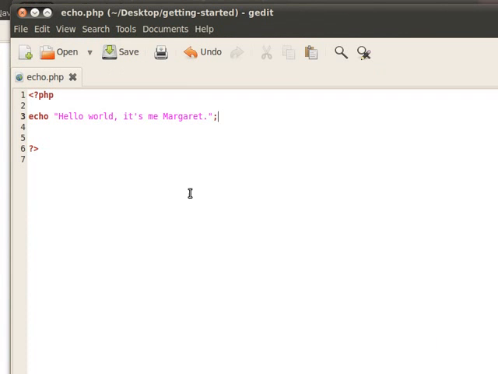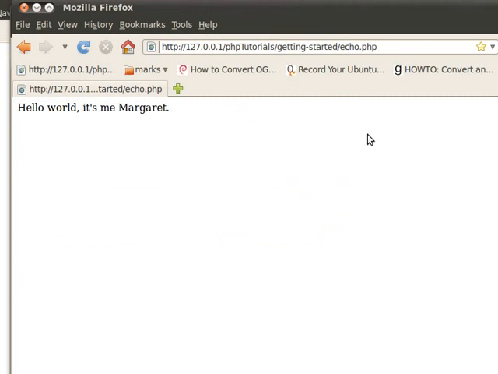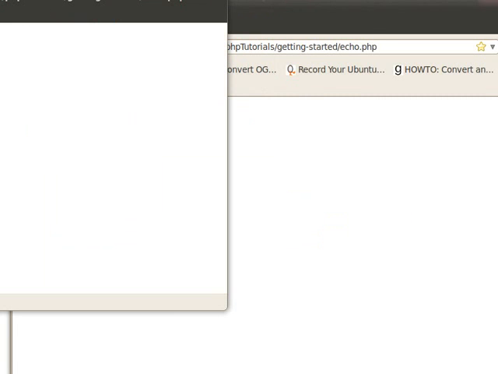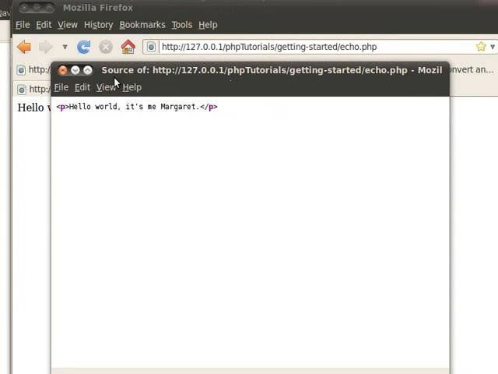You'll also often see this output wrapped in HTML, because when you send output to the browser, usually you want to wrap it in some sort of HTML wrapper. So this is actually an HTML tag, and our browser, I'm using Firefox, should recognize that. So I don't see much of a change here, but when I actually look at the source, view source, we see that it has the paragraph tags in it.